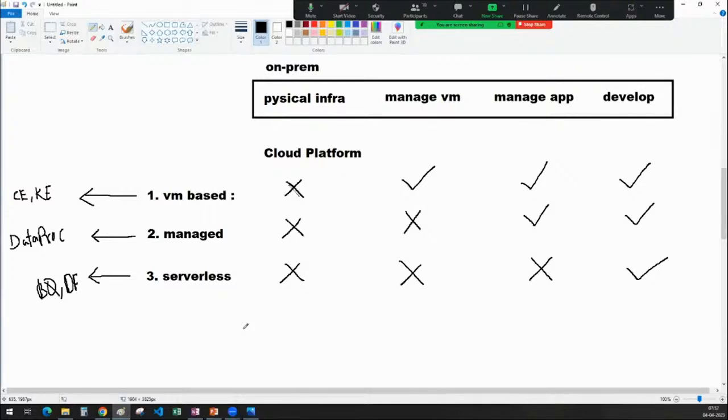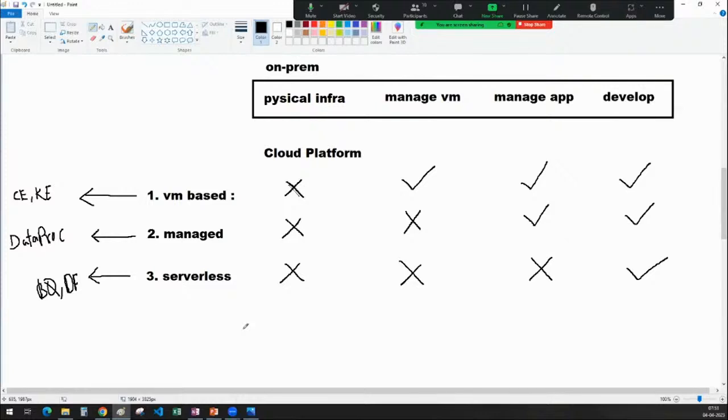When you talk about managed services, the cost will be okay, and you have to manage some things like managing the application. So there is some burden on you, and your team has to take care of managing the application. But when you go to serverless, your team need not worry about application management because you can directly go for development. All other things like physical infrastructure, managing the virtual machine, managing the application will be taken care of by the cloud platform itself.